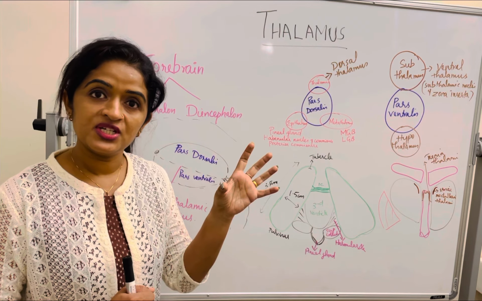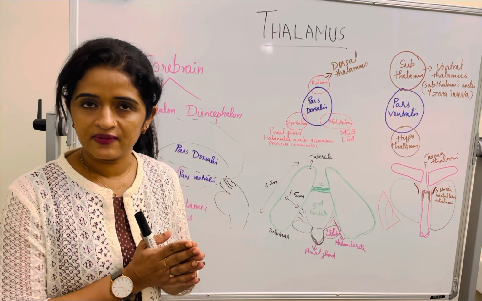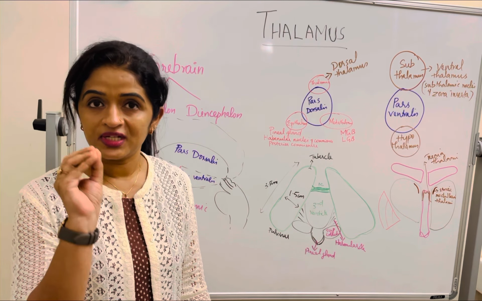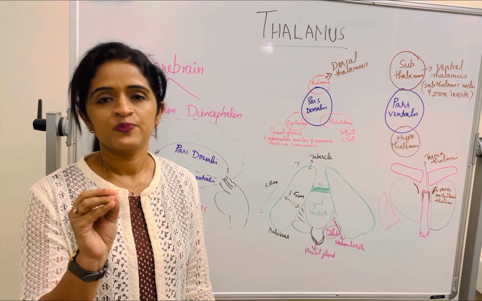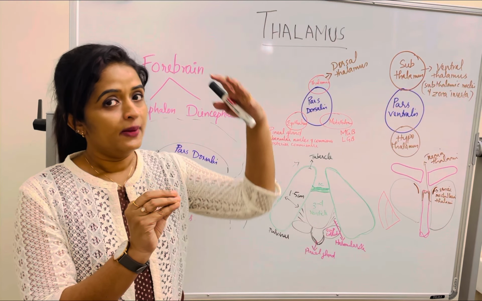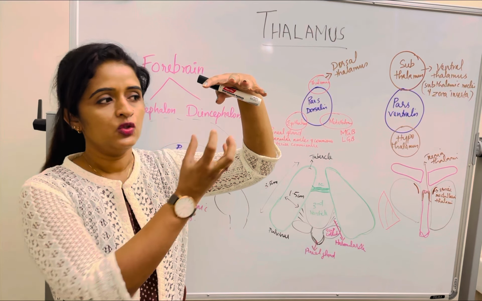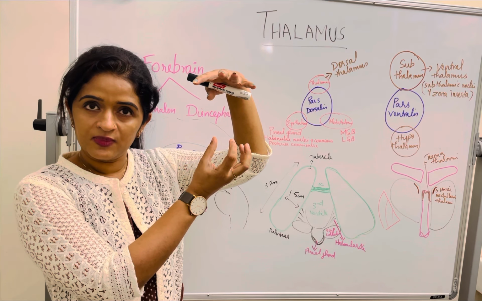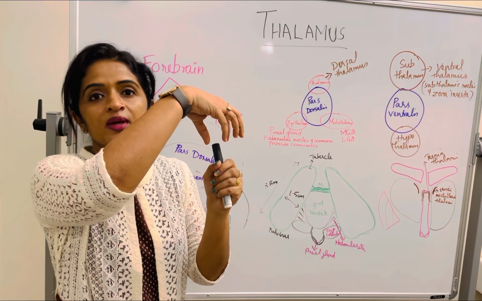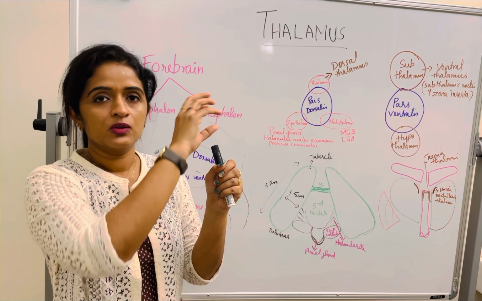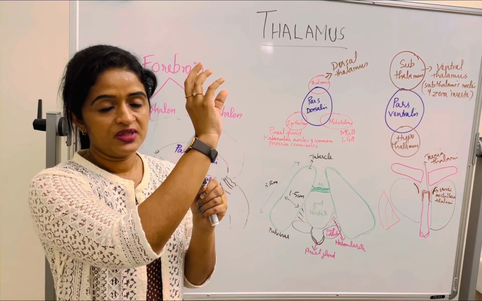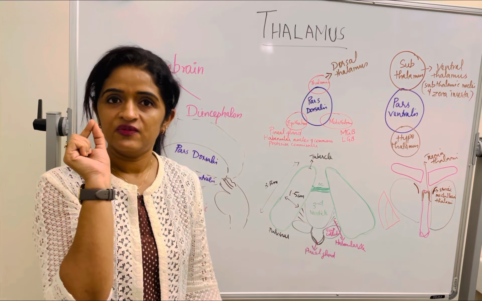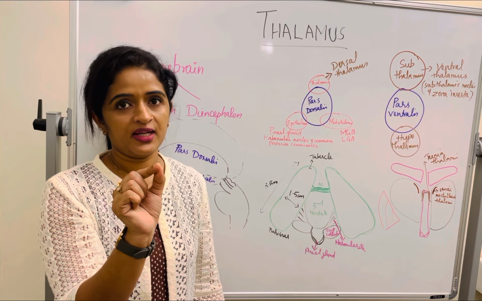Telencephalon, we know it is from the telencephalon we have the two cerebral hemispheres developed, and below that you have the diencephalon. So I think now it's clear for you where the thalamus is located. So thalamus is just located below. You have the cerebral hemisphere like this. You have the thalamus, a group of grey matter, situated just below the cerebral hemisphere, and it is actually seated on the midbrain. So it is between the cerebral hemisphere above and the midbrain below. And it is separated from the midbrain by a very small group of nuclei known as subthalamus.